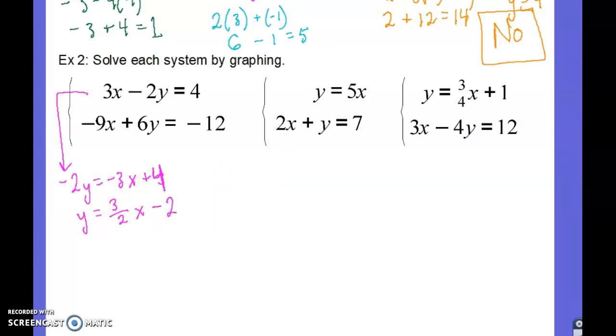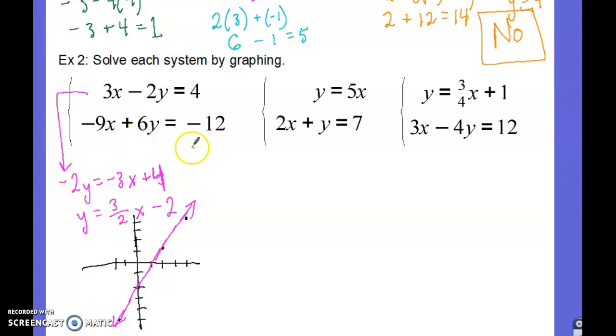If I were to look at the graph of that, I would start down 2. That's your y-intercept. And then it's up 3, right 2. Now I don't know where they're going to cross, so I might go up 3, right 2 again. And I might go backwards, down 3, left 2. Just to keep the same color going. Alright, so let's look at the next equation.